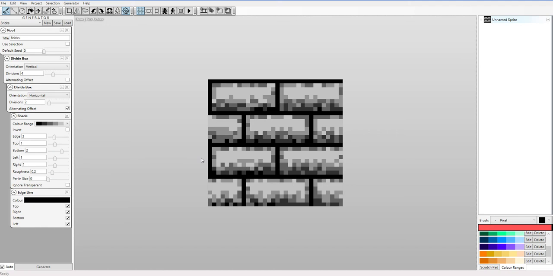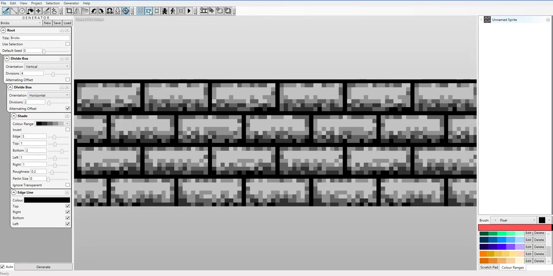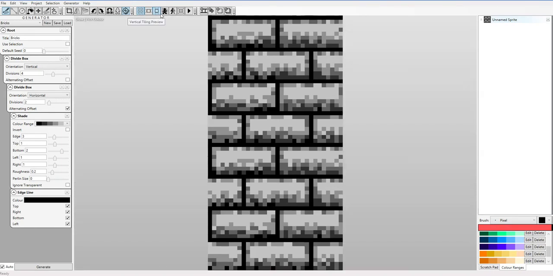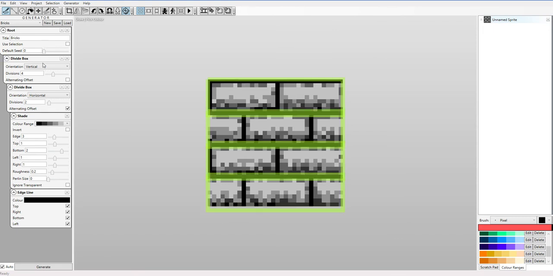And this is a tool called SPARTAN. You can get it for pay what you want on itch.io, and I'm going to show you how it works. So this is just a set of bricks, and you can see how it looks scaled on any given axis. Over here on the left, you can see how it's generated.